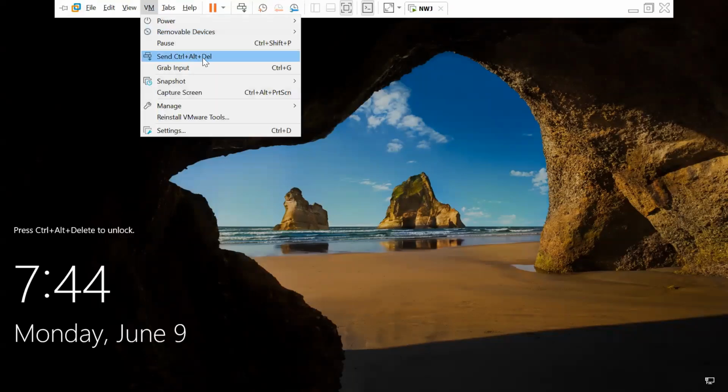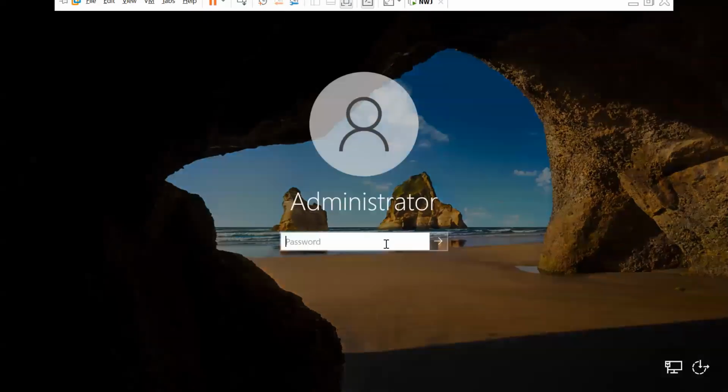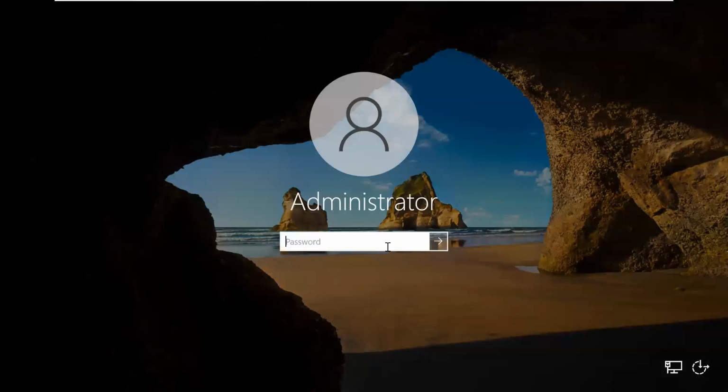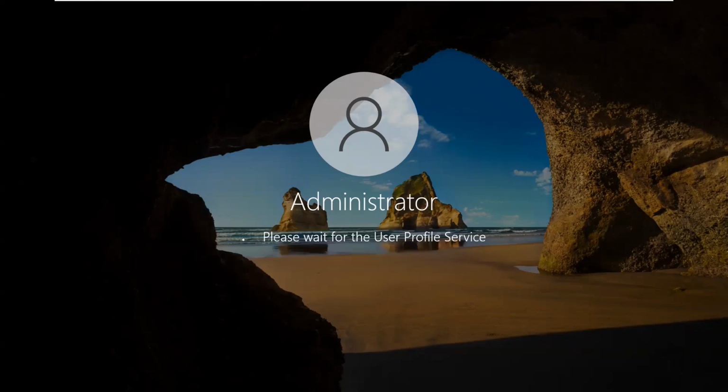Here, click send Control plus Alt plus Delete. Username administrator. My administrator password is admin.123, and click this icon.